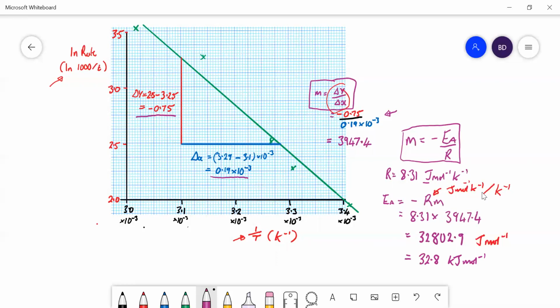And I can't stress how careful you need to be when you plot these graphs. Plotting a graph is not a top level skill. You've been doing them for years. Working out a gradient, that's not really a top level skill. We've been doing that since year 10 in maths. But there are just so many things to go wrong there. People are a bit careless, and people always make loads of mistakes in these questions. People are really good at chemistry and good at maths, and they end up messing them up because they're just a bit careless. So be really careful. Write down all of the intermediate steps, draw the construction lines, and so on.